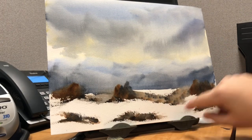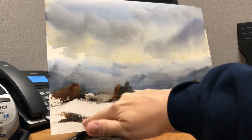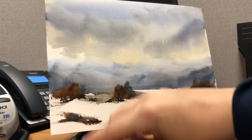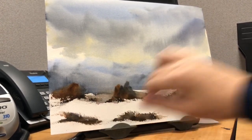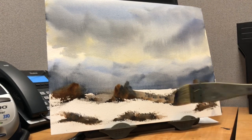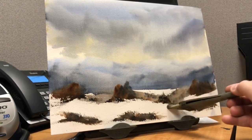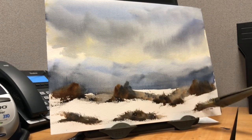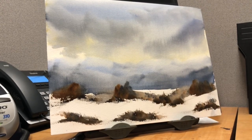I'm just taking my finger, and if you have grain on your paper and you rub it with your finger, it'll create almost like a dirty effect, and it can look like shadows or even footprints, or it looks like a lot of things. I think it has a really neat look, especially if you're doing a snow scene.